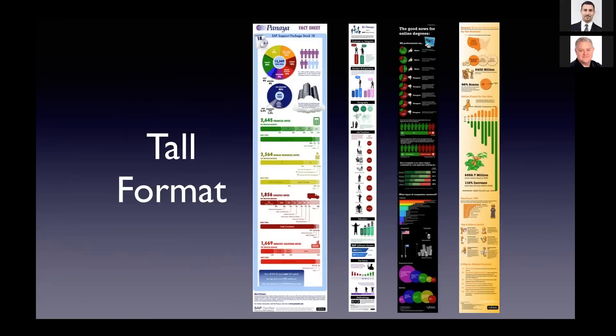It's not as good if you make wide, horizontal designs — sometimes the browser will give you a scroll bar, sometimes it'll actually shrink the design so small you can't read anything. These tall formats work really well if online is the only place you're going to see this infographic. If you want to put it on a presentation slide, you have to shrink it down so small you can't read all the information. Or if your audience wants to print it on paper, it's going to shrink down too. So these work really well for online distribution, but if there are other distribution methods, you want a format that's printable or viewable in presentations.